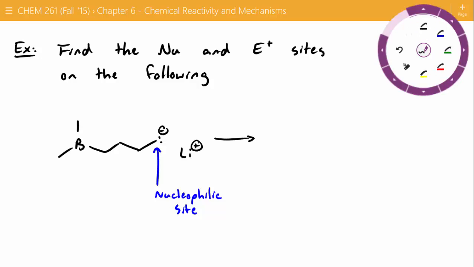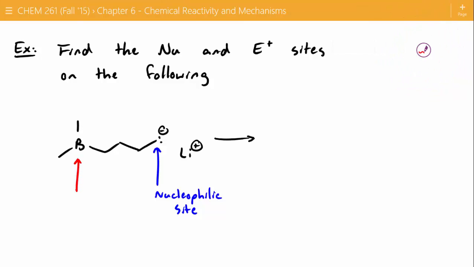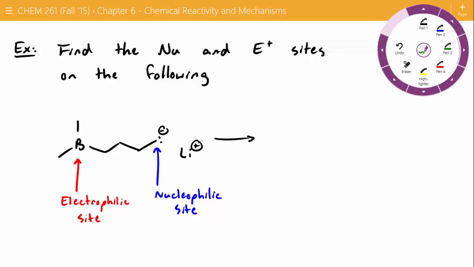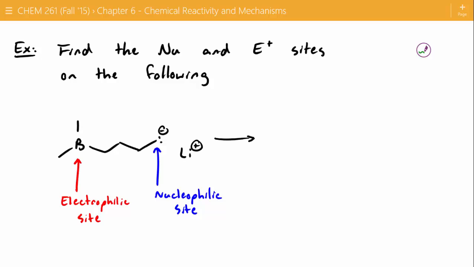And then where's our electrophilic site? On boron. Okay, so we can go through and we can say, all right, boron is our electrophilic site. Why is boron the electrophilic site? Yeah, the empty p orbital. So now what we need to do is we need to do reaction arrows and show the product of this reaction. So what's attacking what? Yeah, the electrons from our nucleophile are going to get dumped into this p orbital on boron, and I want you guys to try to help me draw this product.